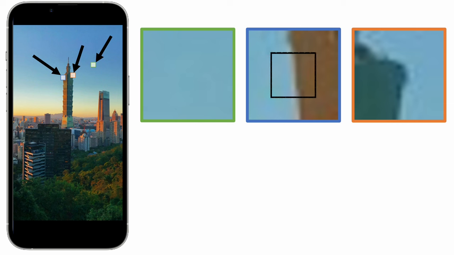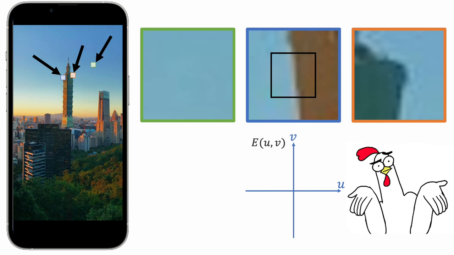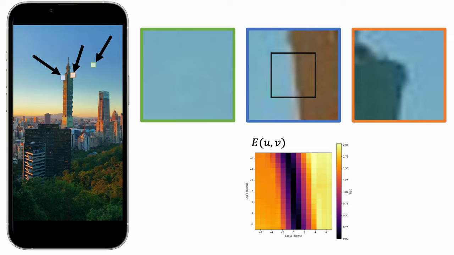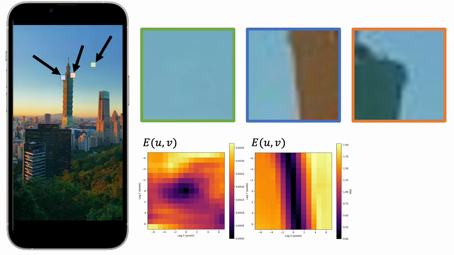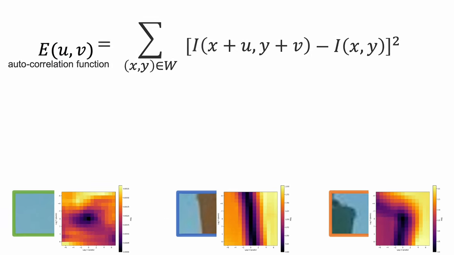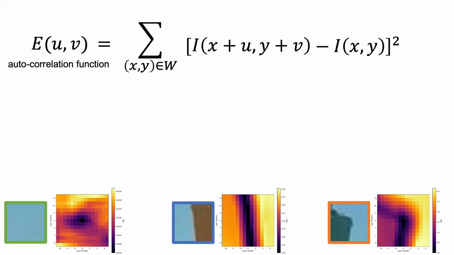Here we have a reference patch at the center and a patch translated 3 pixels horizontally and 4 pixels vertically. Using sum square difference, we can quantify how the appearance change under a specific displacement vector. Since we don't know the true displacement vector ahead of time, we compute the sum square difference for all possible displacements. This is called an autocorrelation function. We can identify good features to track when we see a strong minimum, indicating that it can be well localized.